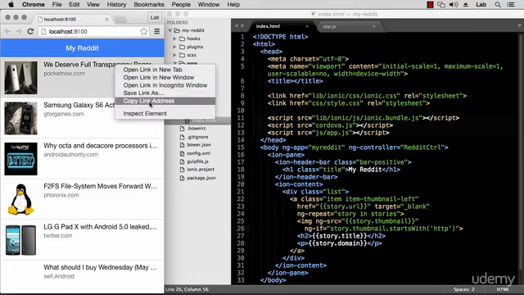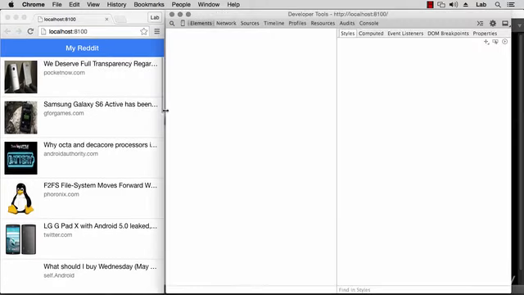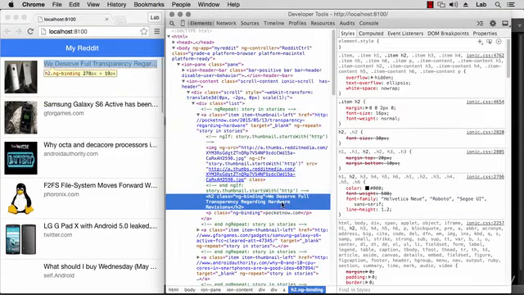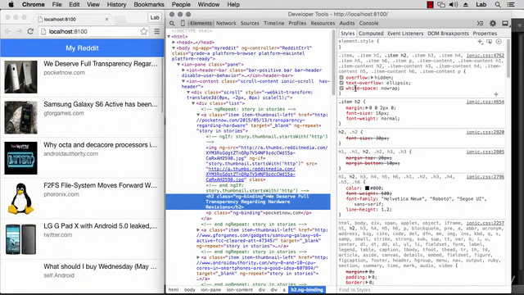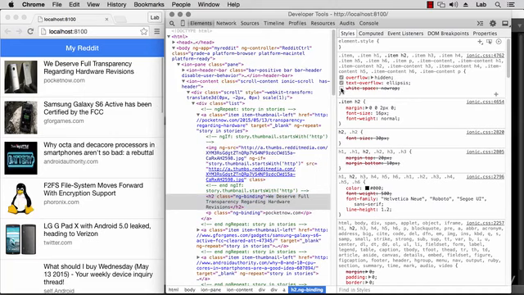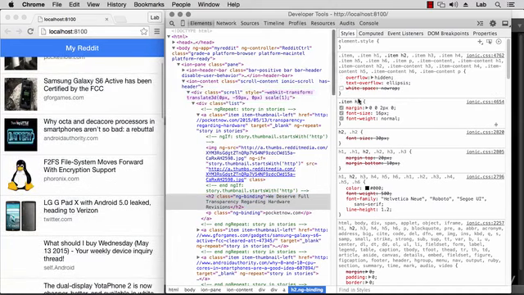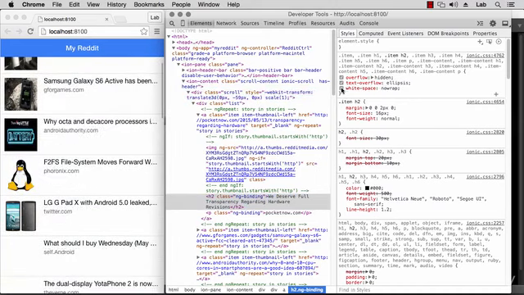And if we inspect this element, we can see what styles are being applied by Ionic. We can see that it's using white space set to no wrap, which is what's causing the text to be on a single line and then truncated. So if we remove this style, you can see that it will use multiple lines. So that's what we can do.